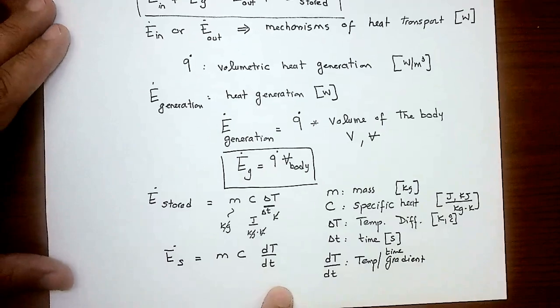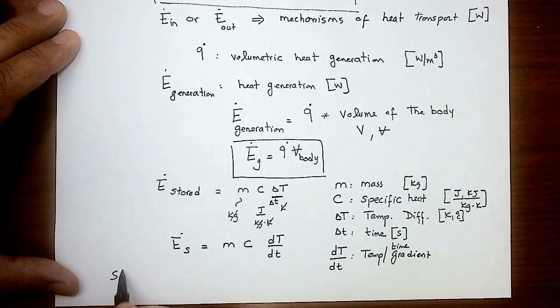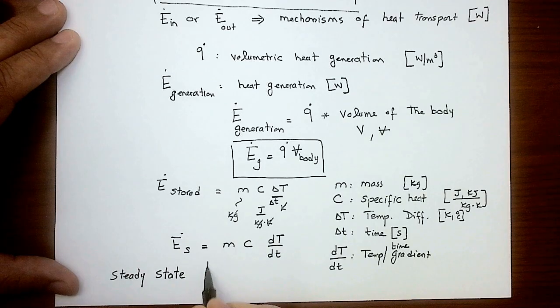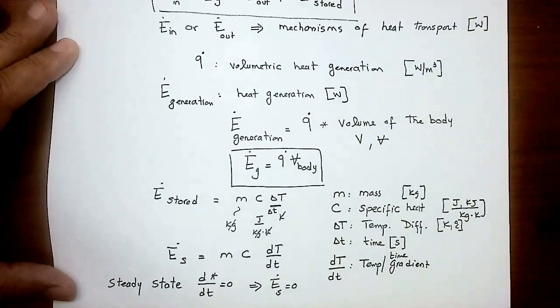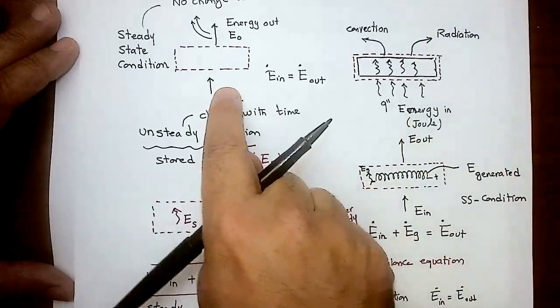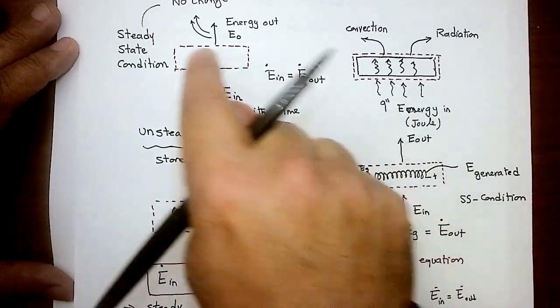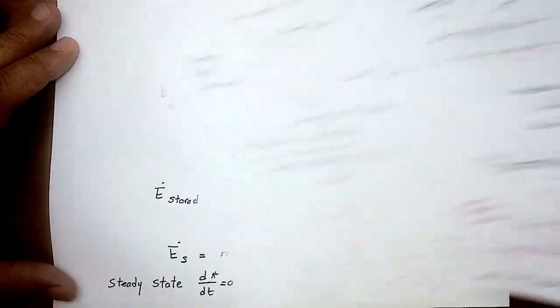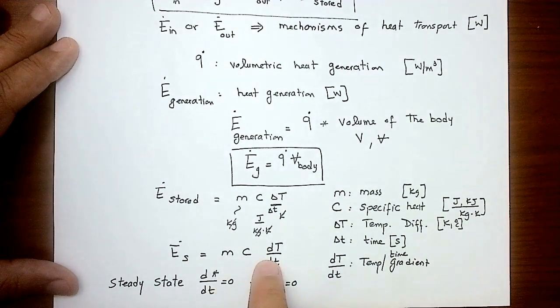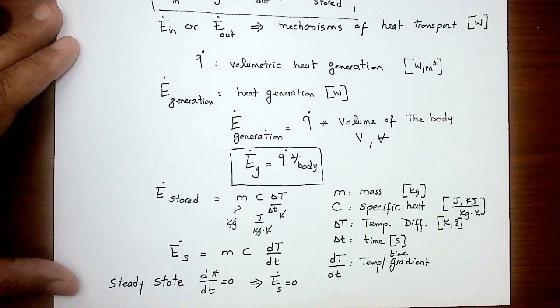the energy stored. So when we have a steady state, you guys recall what's the definition of steady state? Nothing changed relative to time. So d of anything relative to the time is equal to 0, which means that under a steady state, the energy stored should equal 0. And that's why this term is not showing up in this case or this case, because this is a steady state condition. This is also a steady state condition. Under steady state condition, nothing changed relative to the time. So the derivative here, dT by dt, will go away, and that makes the energy stored go away as well. Okay. So that's very important here.